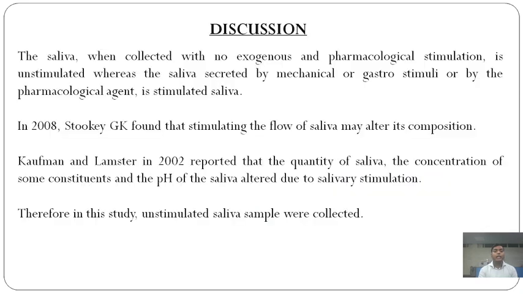Discussion: saliva collected without exogenous or pharmacological stimulation is considered unstimulated saliva, whereas saliva secreted by mechanical or gustatory stimuli or by a pharmacological agent is considered stimulated saliva. In 2008, a study by Stuckey J.K. found that stimulating the flow of saliva may alter its composition, and a study in 2002 also reported that the quantity of saliva, the concentration of some constituents, and the pH of the saliva may alter due to salivary stimulation. Therefore, in this study, unstimulated salivary samples were collected.